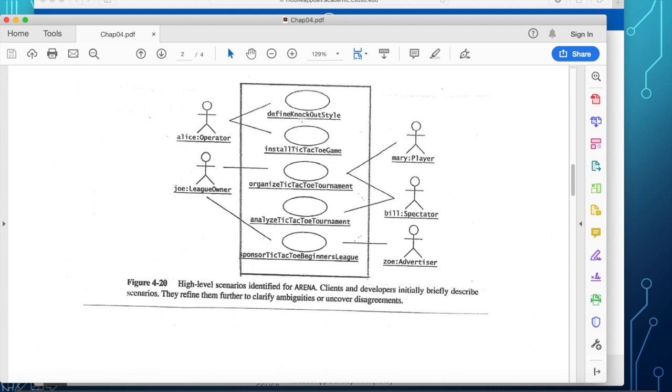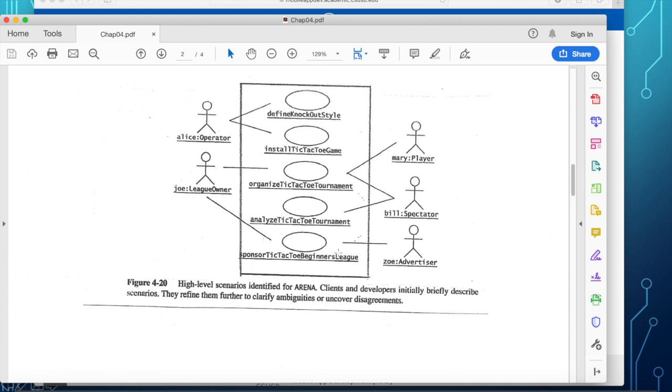Now the use cases are described in terms of an action word, or a verb that defines an action, like define knockout style, install tic-tac-toe game, organize tic-tac-toe, analyze tic-tac-toe tournament, and sponsor a tic-tac-toe beginners league.